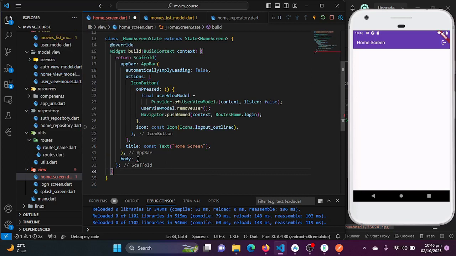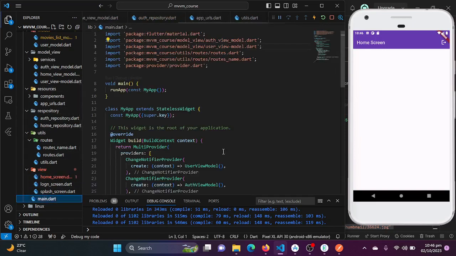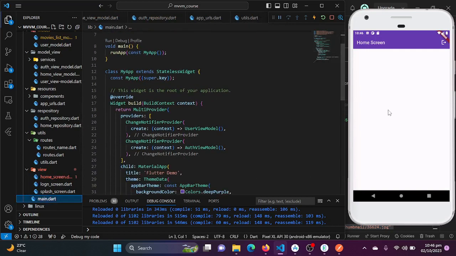So in the body I will be using our change notifier provider. I am not creating and adding it in my main.dart because I will be using an instance in that class.